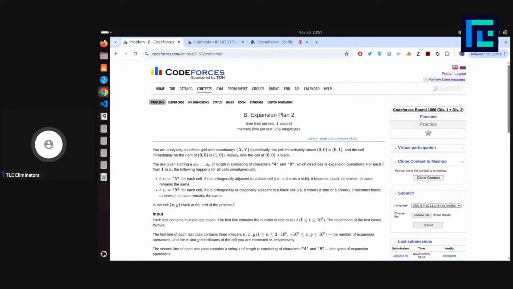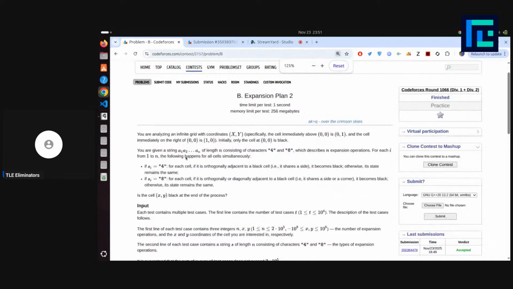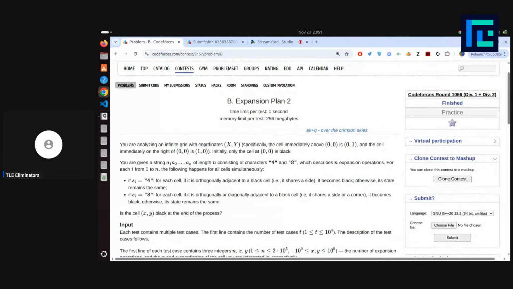B is called expansion plan 2. You are analyzing an infinite grid with coordinates x, y. Specifically, the cell immediately above 0,0 is 0,1 and the cell immediately on the right of 0,0 is 1,0. Initially, only the cell at 0,0 is black.